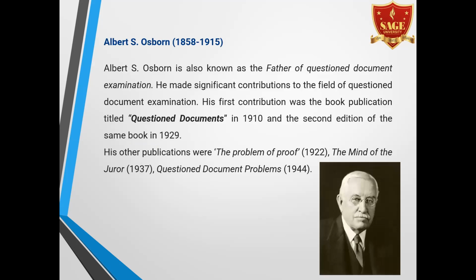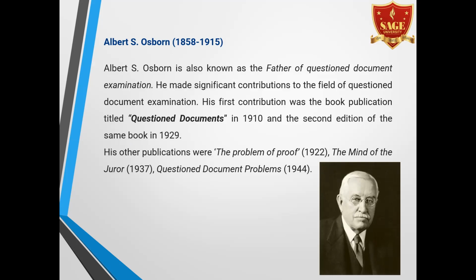After the mutual exchange principle given by Edmond Locard, there is Albert Osborn. He also introduced some new techniques which come under pure forensic science, like fingerprints. Fingerprints and questioned document examination are the only branches which come under pure forensic science. Otherwise, all other branches come under pure sciences like chemistry. In chemistry and toxicology, we study toxic substances, cement, milk adulteration. So these come under chemistry. And in forensic science, we identify these adulterations and we identify the poison in toxicological analysis.